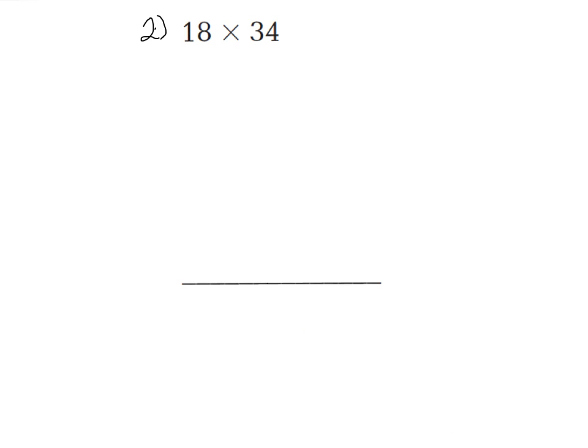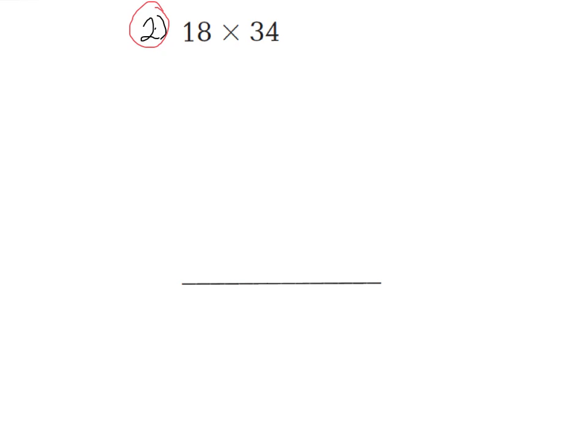Okay, boys and girls, let's look at number 2 in our Go Math book on page 55. Now, in today's video lesson, we're only going to do the even problems. So we're only going to do numbers 2, 4, 6, and 8. So go ahead and circle numbers 2, 4, 6, and 8, just so that I know and you know that we're only doing those problems today. So let's look at number 2.